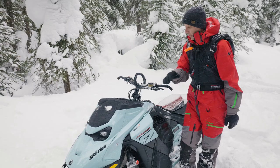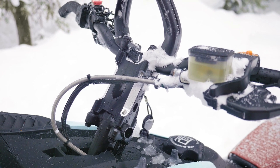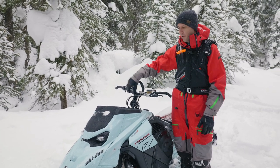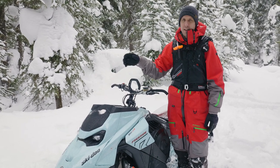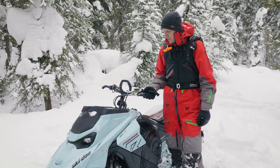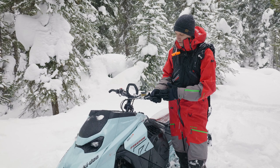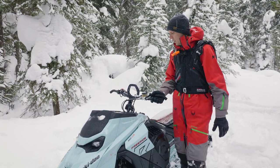Moving back to the rider cockpit area, new for 2024 we have a shorter riser — this is the 120-millimeter, 4.7-inch riser. It's just a little bit lower than what was on the Freeride last year, and it gets that rider into a lower, knees-bent athletic position, ready to soak up those big bumps and big hits and stay in control when riding off trail. This model here has the 10-and-a-quarter-inch touchscreen display, which is an option for spring check orders and you can get it on the Freeride as well. We also have the adjustable brake lever — you just spin this little dial here and that brings the lever either closer to or farther from the handlebar grip based on the size of your hands and where you like it, giving you a little bit more control.